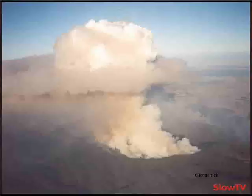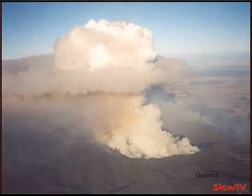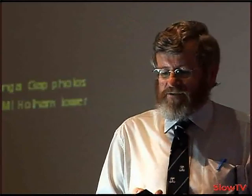What we can see here in this image is at the top, the white fluffy clouds is a pyrocumulus cloud, is the technical term for it, but that's moisture that's condensing. As it's condensing, it's releasing more heat. It's effectively doubling the amount of heat that's coming out of the fire as far as the convection column is concerned. Massive amount of energy released as a result of these fires.